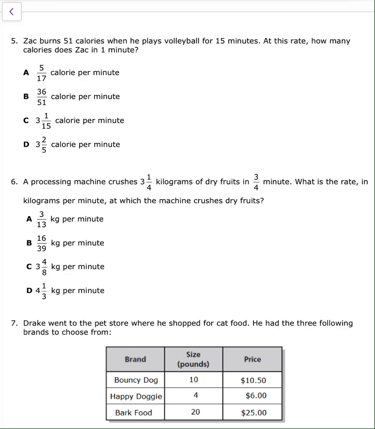All right, number 5. Please pause the video and try it yourself. All right, Zach burns 51 calories when he played volleyball for 15 minutes. At this rate, how many calories does he burn? Does Zach burn in 1 minute? Okay, so there's a word missing there. But at this rate, how many calories does Zach burn in 1 minute?